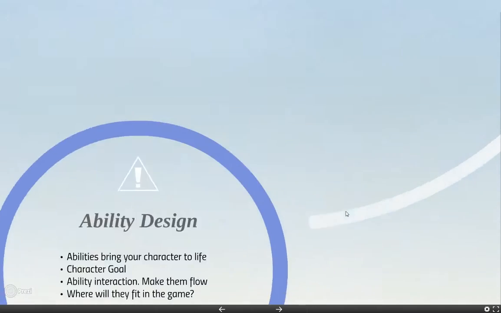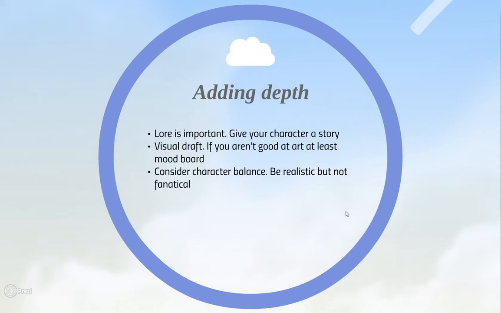So the third thing that you want to consider is adding some depth. When I say adding depth, you want to try and give your character a story and a background. Character lore is very important, I believe. It is one of the reasons why people play a certain champion. What draws them in initially is probably the visuals, but once they look into the visuals, they're like, okay, what is this person's story? Why do they look like this? And a lot of the abilities can really lend themselves to the lore as well.